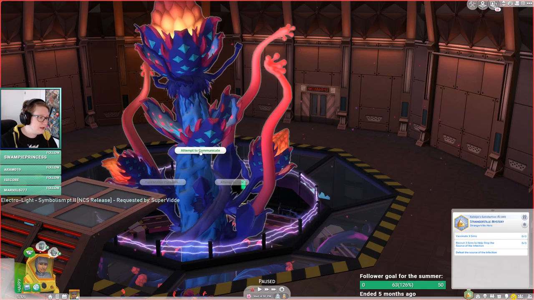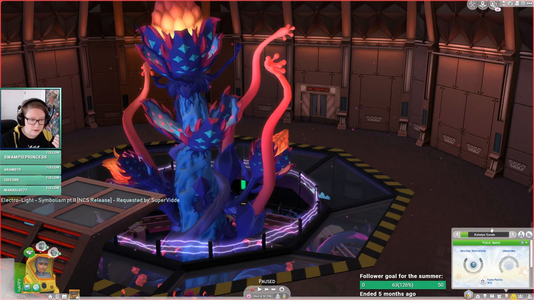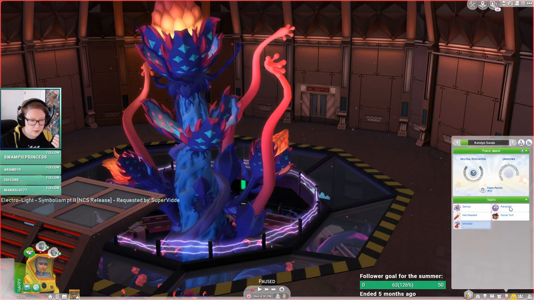Attempt to communicate. Fight mother plant with. You cannot fight the mother plant while you have the infected trait. I do. Craft a vaccine on the chemical analyzer to cure yourself. I'm not infected. Am I? Is it one of those we're all infected kind of deals? Do I have an infection? Paranoid. I am infected! From consuming bizarre fruit or spores.